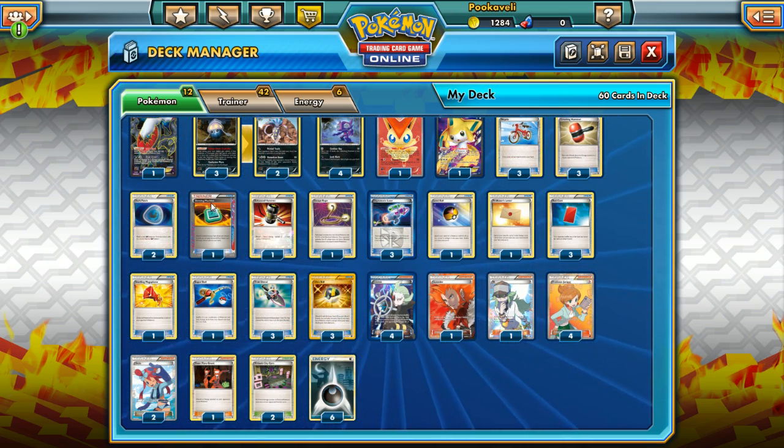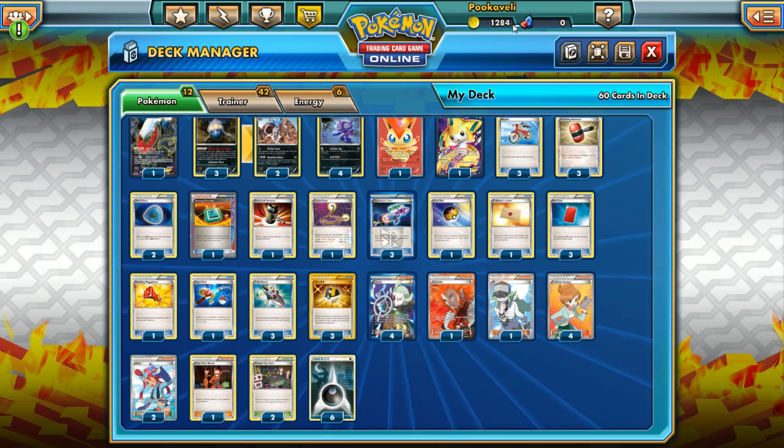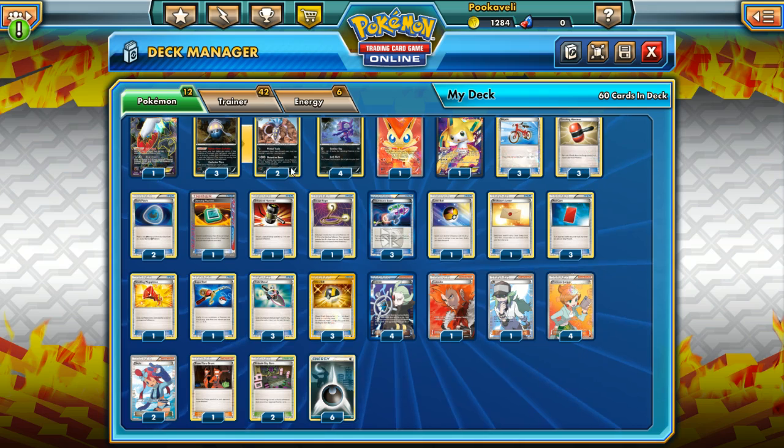And then finally, the Ace Spec card is Dowsing Machine. This allows us to recover any trainer card, which is very nice. You discard 2 cards, get a trainer from the discard pile into your hand. So we can get any supporter. More importantly, we can get a stadium that helps with Burbank City Gym sometimes, and also any of the item cards we want. So Dowsing Machine is incredible in this deck, especially when you can junk hunt for it.